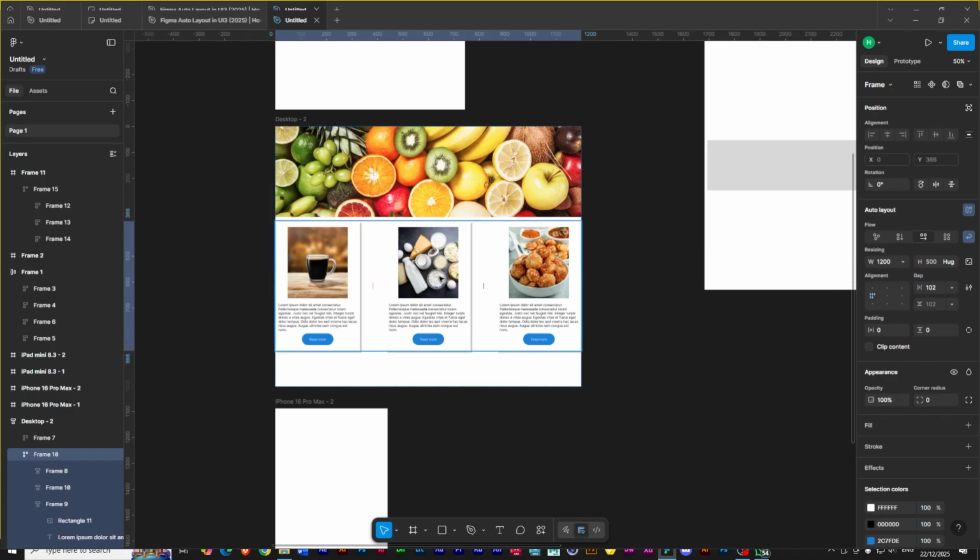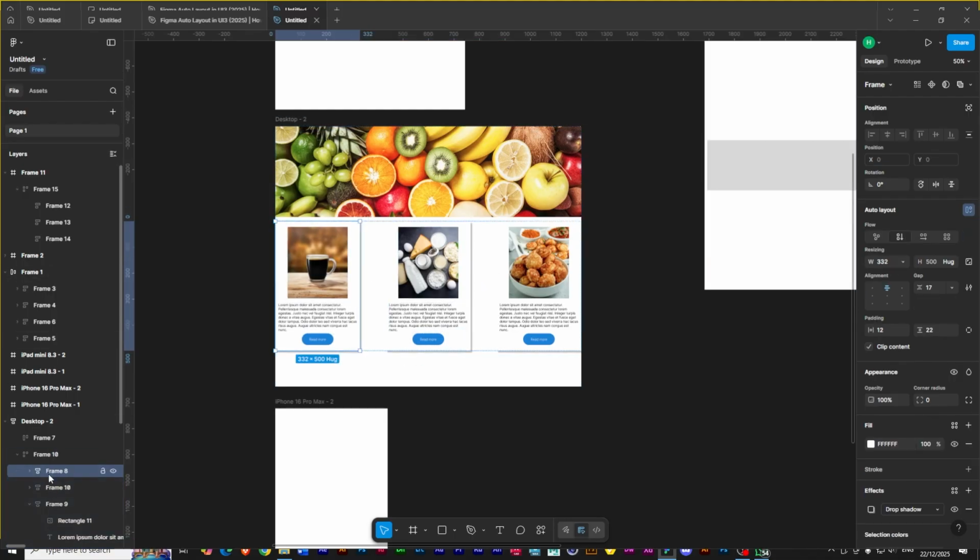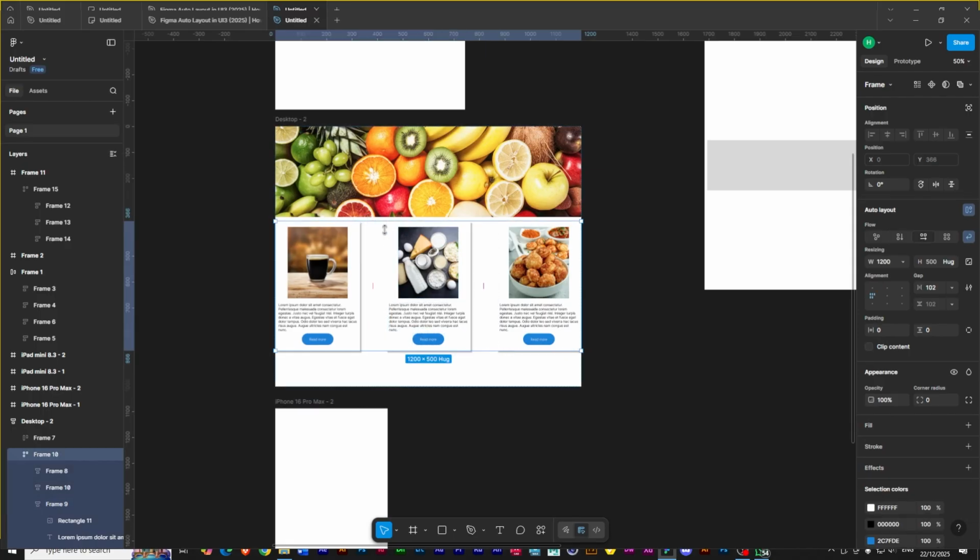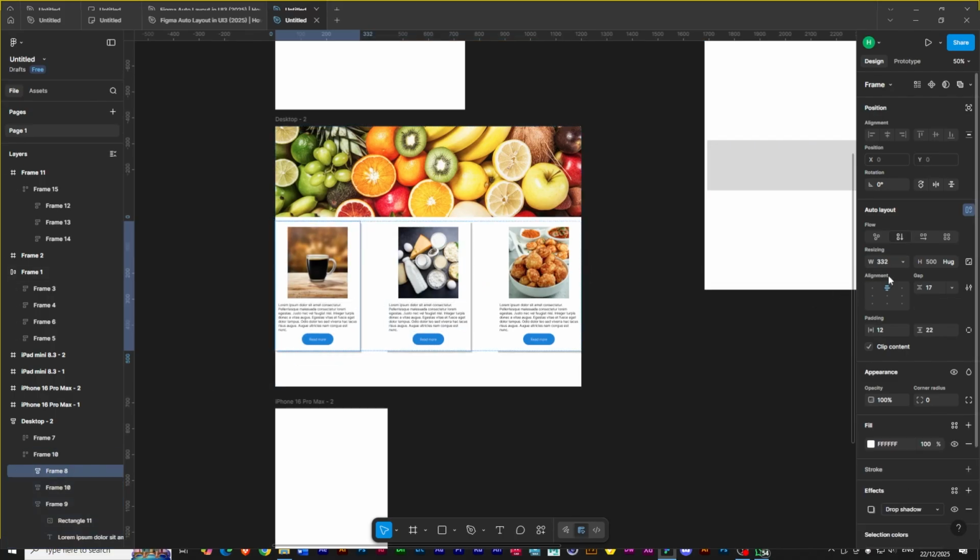I want the width of each frame. This is 132, 132, 132, right? So whenever the page is shrinking or this frame shrinks, I want it to have the minimum size of 1332 here.